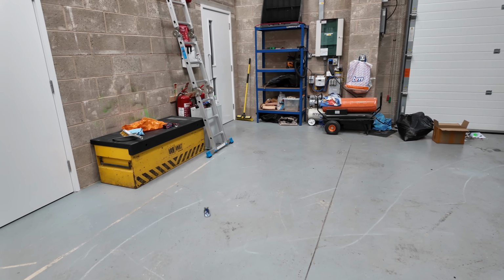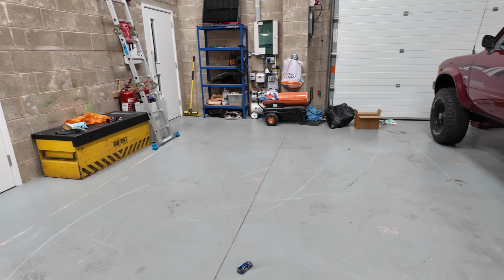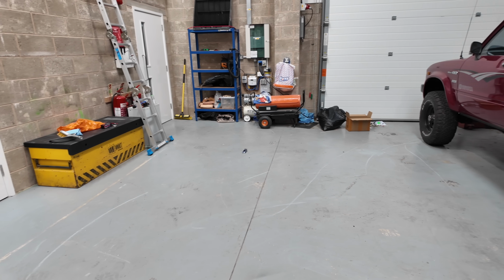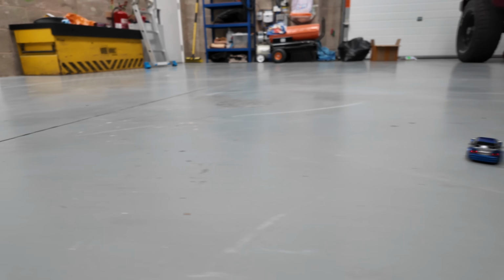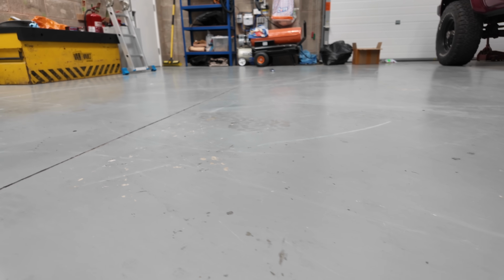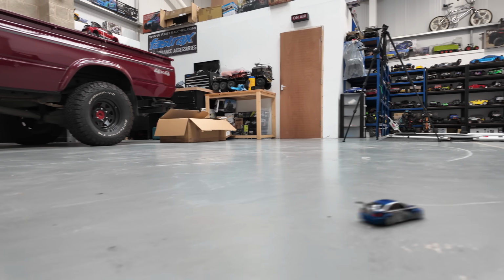And if you were wondering, rubber tyres, concrete floor, and the gyro about 30 or 40%, this thing's dialed, absolutely dialed. It's too fast, I can't really track it very easy. You need a fast cat to chase this thing around.